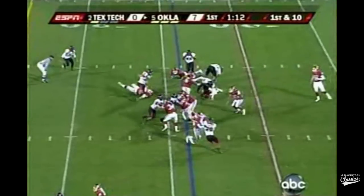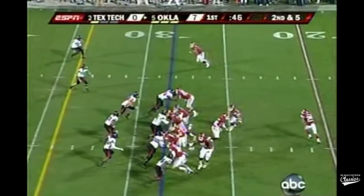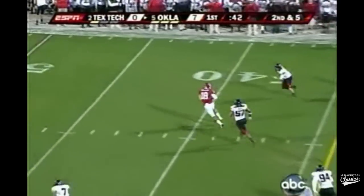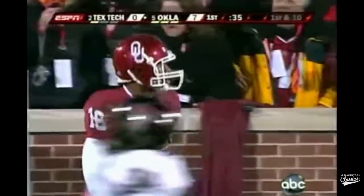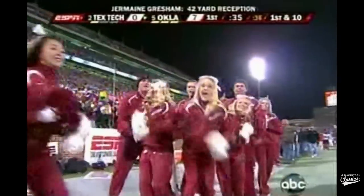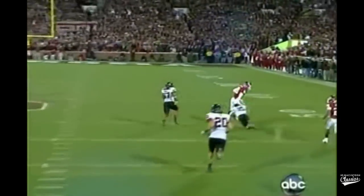Coming down toward the final minute of the opening quarter, and Brown will bring that clock down. Second down and five. Bradford has all day, throwing to Grisham who's wide open and in a foot race. Out of bounds at the 29 yard line. The Sooners threatening again. When you run the football you start to get safeties and linebackers sucked in, and that's what happened here. You see the confusion — wide open on the back side.